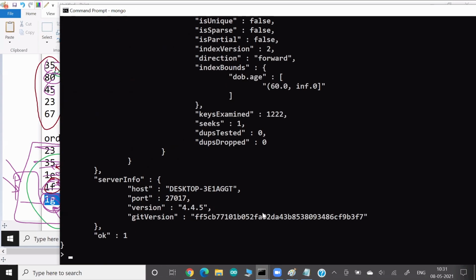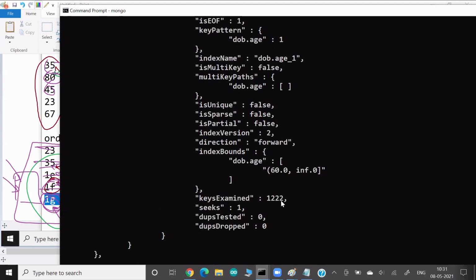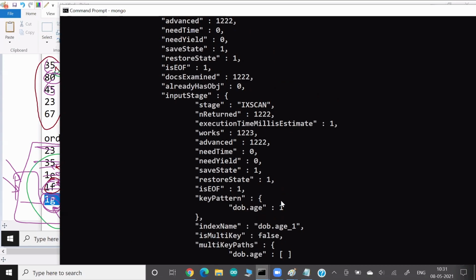What you will see here is a quick downfall in the execution time of this query. It's very hard to compare, because my execution was already 6 milliseconds initially, or 3 milliseconds. You won't see a big difference there because the data is comparatively very small, but you'll see one big difference here.